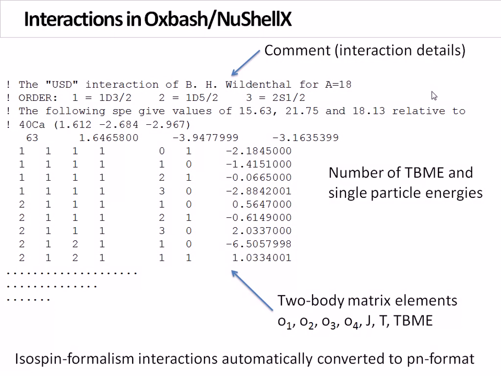What you have here is, the first line tells you the number of two-body matrix elements, and these four numbers are the single particle energies for the interaction. And then you have four columns, I think the first one is cut off here, indicating the indices of nucleons in particular states. So you have O1, O2, O3, and O4, which are the two pairs of nucleons for the two-body matrix element, the value of the isospin, which is here, the total angular momentum coupling of the two nucleons, and the value of the matrix element. This is what's coming from your phenomenological fit, or from your potential, or from a realistic calculation.